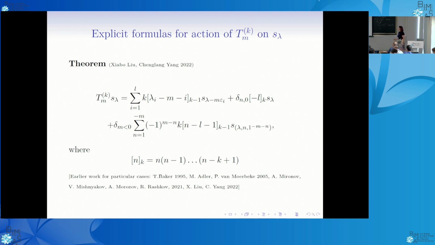And they used this formula, and the formula which I hope to mention later, to study how to express the tau functions which come from enumerative geometry through Schur functions. So this was their application. And also there were some earlier works where people looked at the action of different vertex operators, Virasoro algebra and Heisenberg algebra on Schur symmetric functions. And some of these papers are mentioned here.